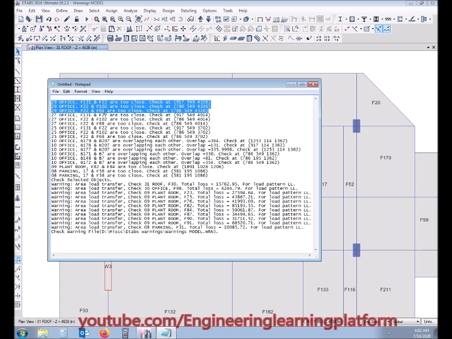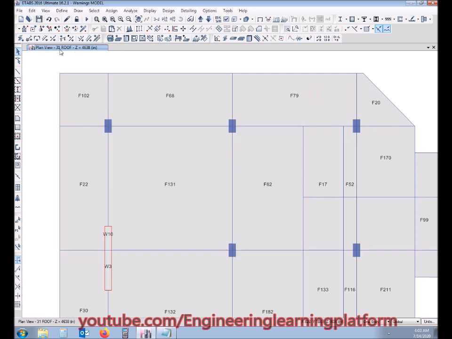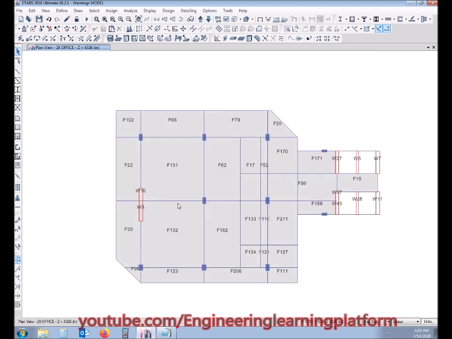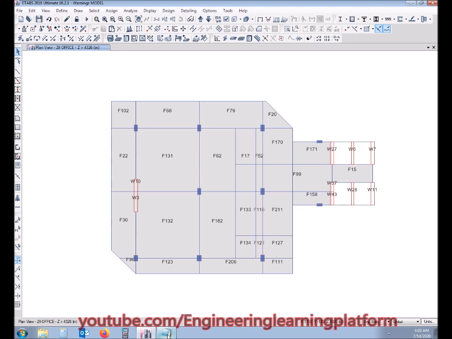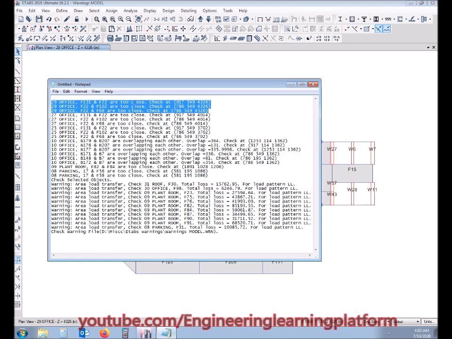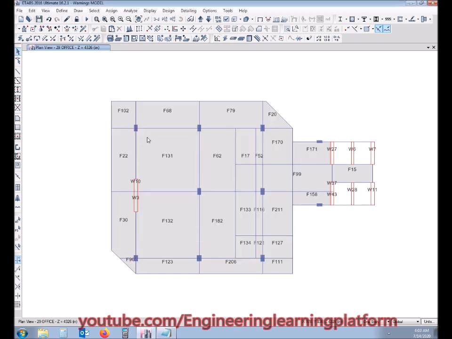Now we proceed to the next set of levels with errors, that is level 29. So the level 29 errors, as I see, are of a similar kind. Even the IDs of the shell labels are similar.